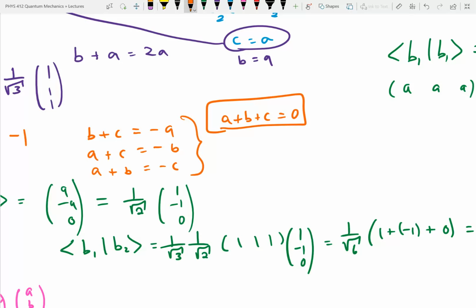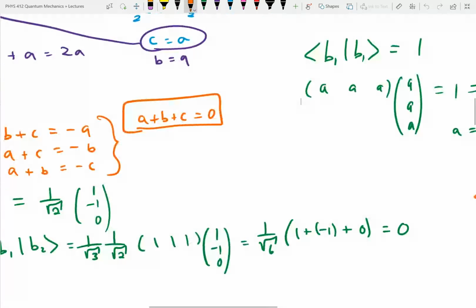Or I could have had, like what I was looking at last night, I found someone online that actually solved this problem, and they chose 1, 1, minus 2. 1, 1, minus 2 follows the same rule. Right, so I just made it up thinking this should be orthogonal to 1, 1, 1. And if you can't think what must be orthogonal, then you just leave them as A, B, C and do it that way.